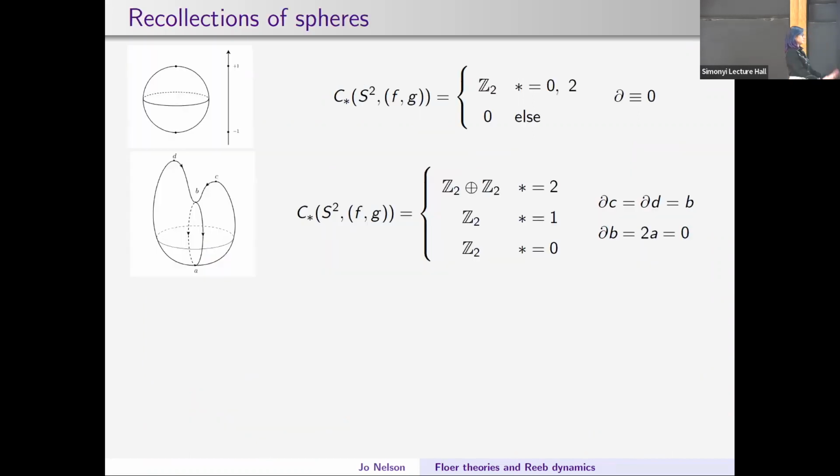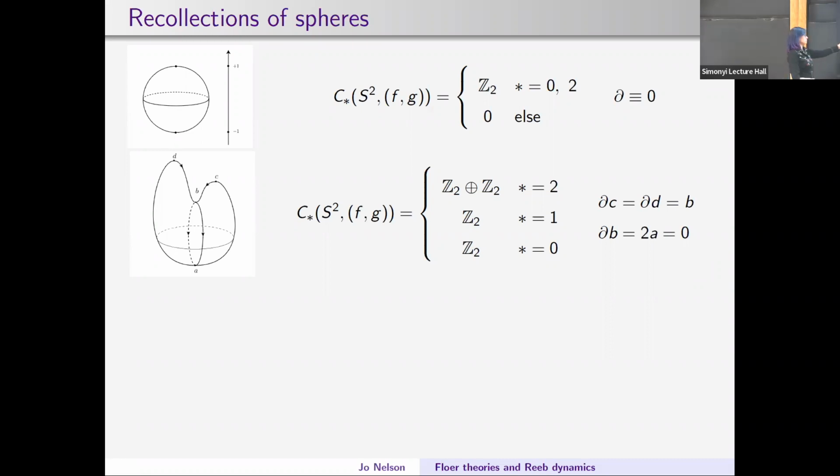And then as a more down to earth recollection, I've just got the Morse complex of the round sphere with the height function, and then the heart with the height function. In the case of the round sphere, you have a critical point of index 2. If you think about water flow down the sphere, you'll have 2 different directions in which you can flow downwards, and those correspond to the 2 negative eigenvalues of the Hessian.